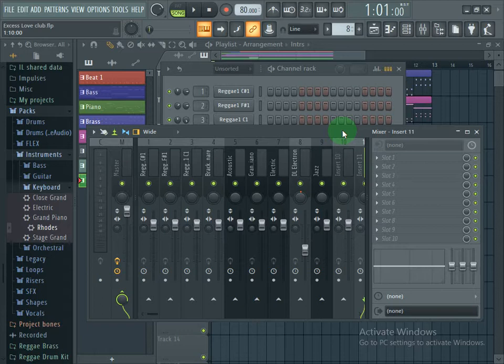Now at this point, you definitely need what we call a monitor. There are two types of monitors: the monitor speakers, then the monitor headphones. When you go to studios, you will find those big headphones like the one I'm using right now. They're a little bit expensive, but they're good. They bring high quality sound that lets you identify even the smallest sound, and it also cuts all the noise from your background.